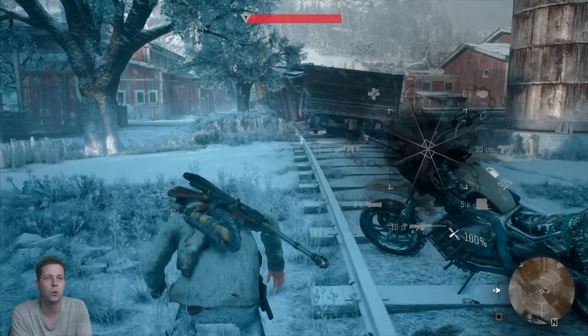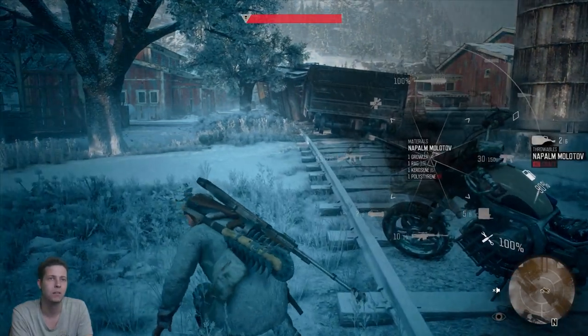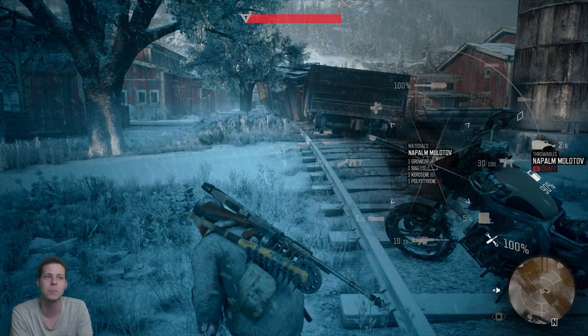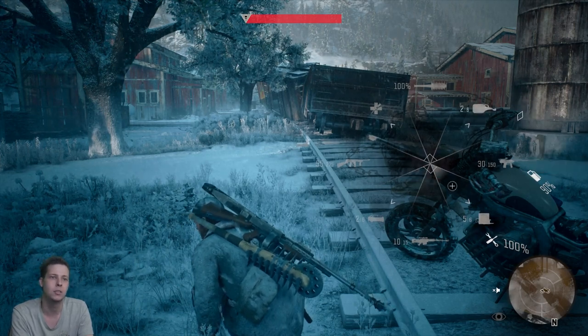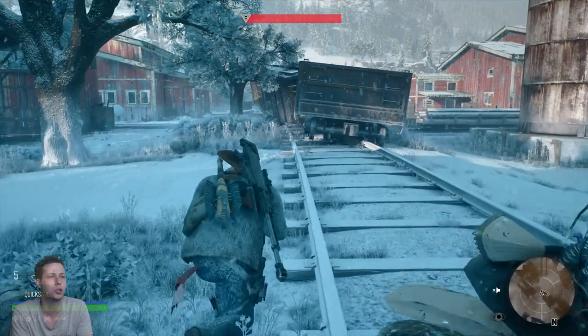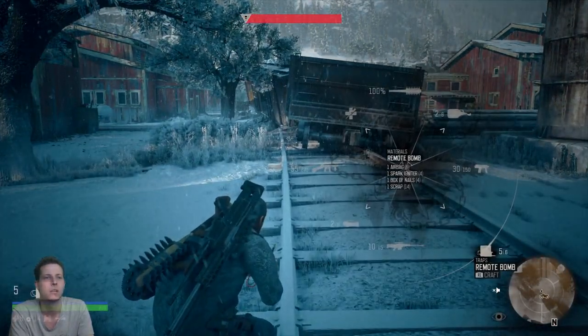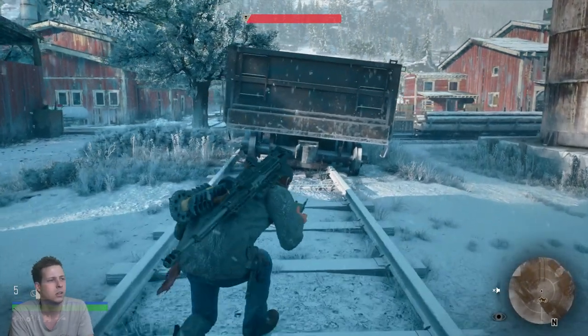I mean, I only have 2. I might be able to build another one. No, I can't build another one. Nope, I ain't got any polystyrene. All right, so what I'm going to do is I'm going to set up some traps. How do these work again? I can't remember how they work.